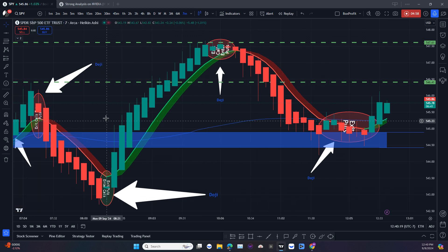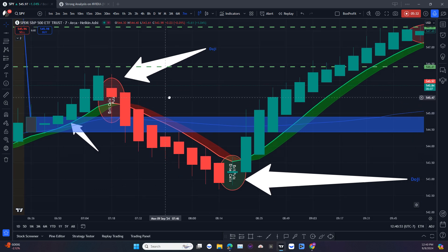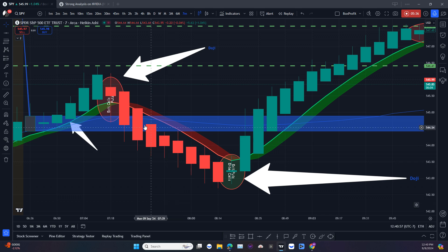To enter a trade, wait for a clear doji after a clean trend. A clean trend is defined by candles which have been preceding each other without a bottom wick — that's referring to the uptrend. Candles preceding each other without a bottom wick, then followed by a doji. That doji is your reversal point. The next candle that forms after that should come without a top wick, meaning a reversal to the downside.